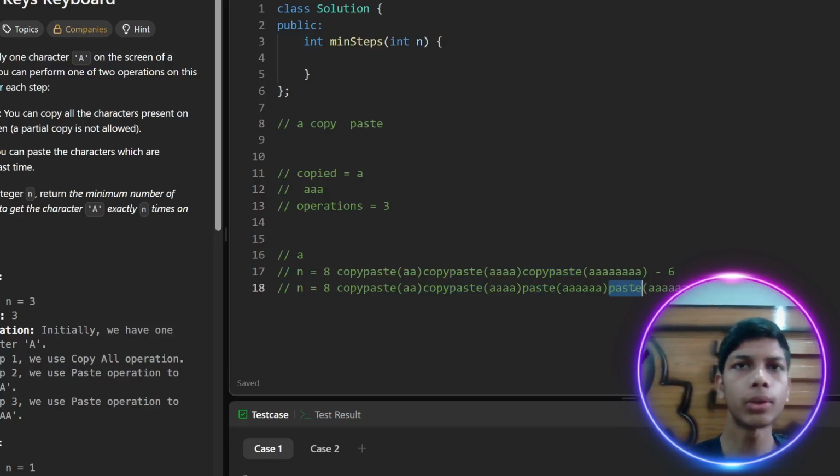If we put 2 a's 4 times, we will get 8. If we put 4 a's 2 times, then also we will get 8 a's. For 4 a's 2 times, we have to copy-paste.